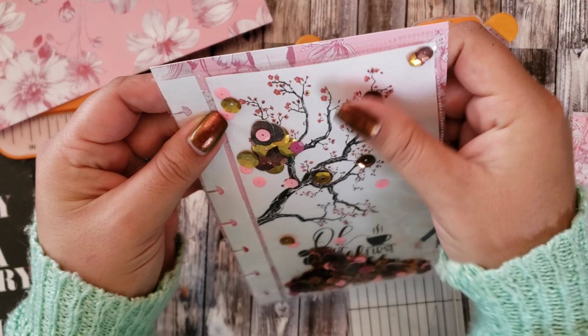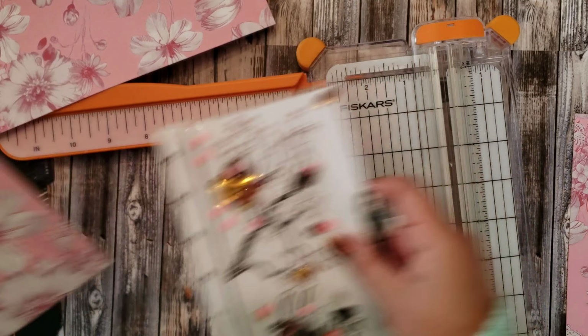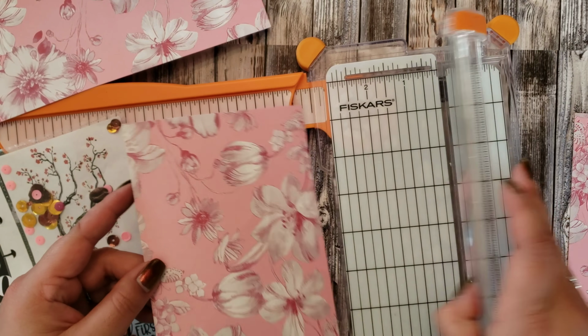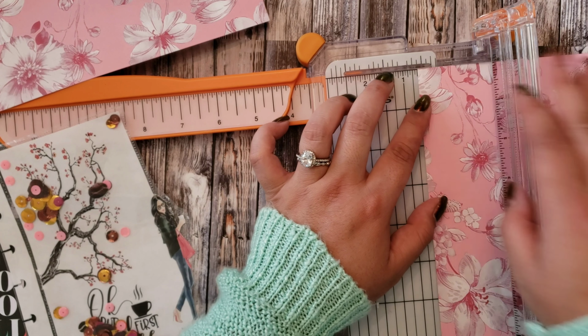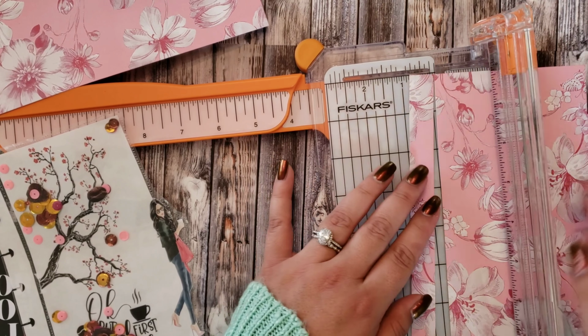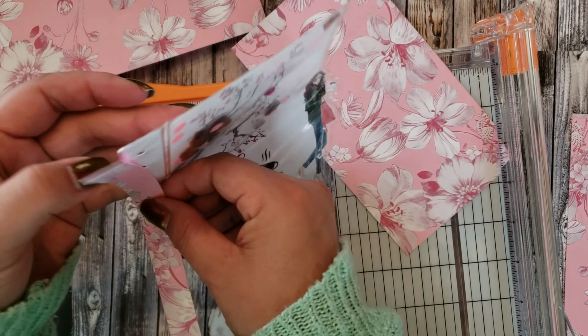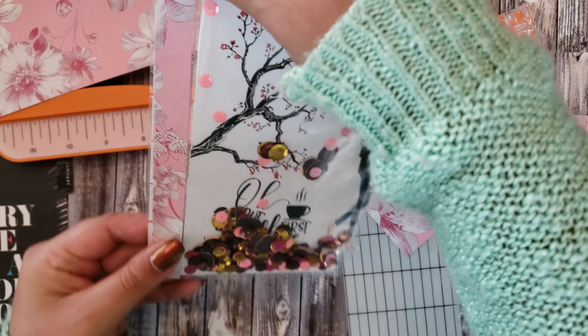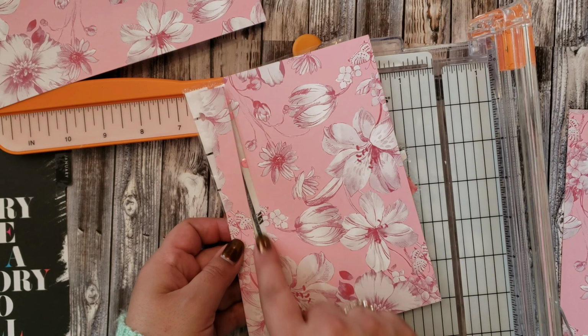Anyways, so if you see on the side, it's about a half inch that you're going to cut off from the paper because you want to have that to clip into your planner, and you don't want to have the little pieces of your shaker fall out, so you want to fuse that together and you just cut it off. I measured it and it's about a half inch and it works perfect. You can do whatever size you feel is right or looks good for you.